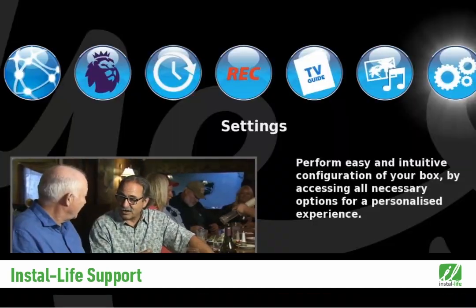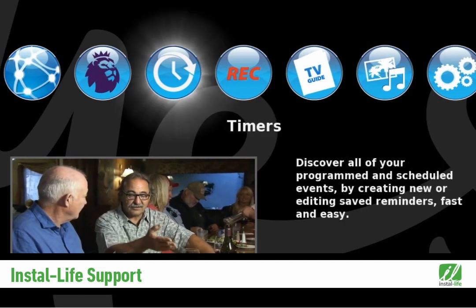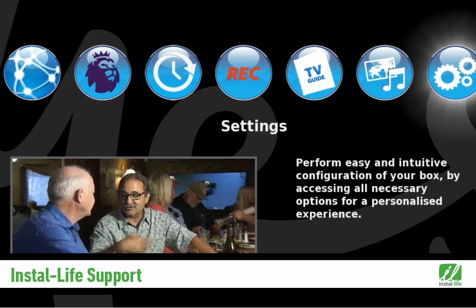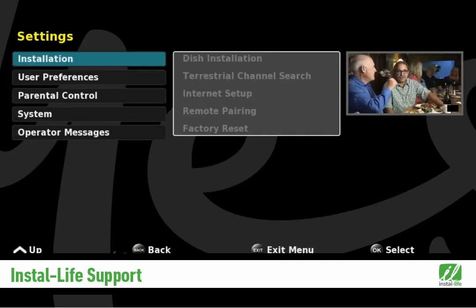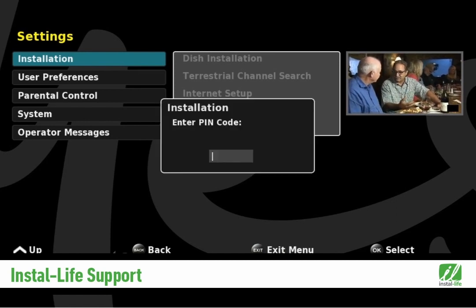So to change the value, you need to press menu on the remote once. That'll bring up the various circles. Then you need to scroll across to the ones with the cogs in the middle called settings. Press the OK button once, then press OK on installation.